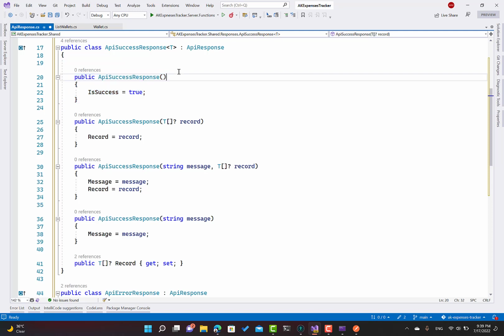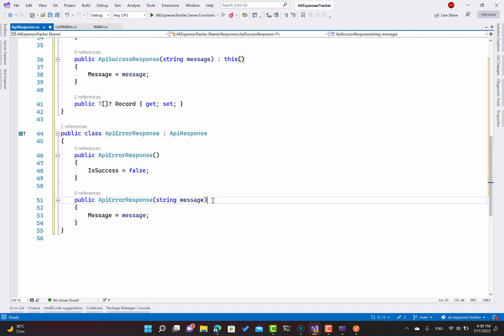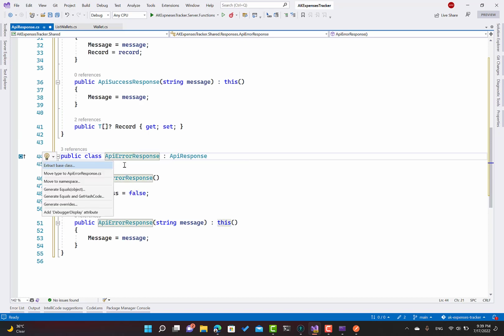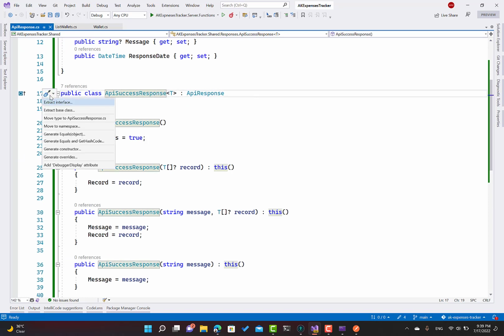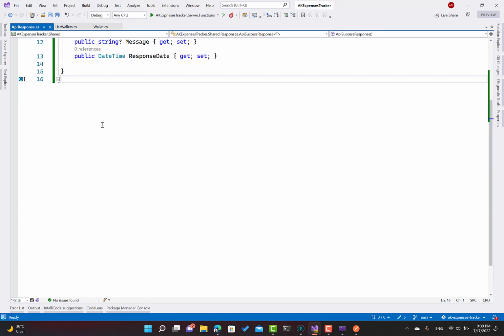So basically we have is success true, so I'm going to make this for all of that. Very good. And the same happens for this. When you call this, that means this one will be called and success will be set to false. So very good. Let's move each one of those to its own file.